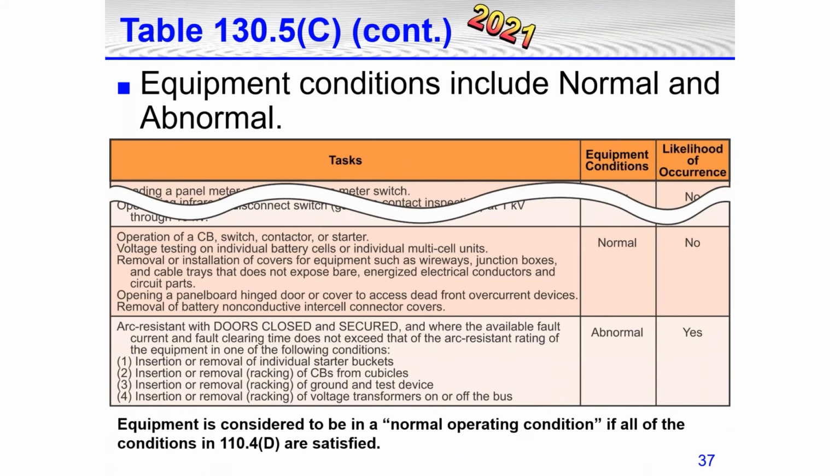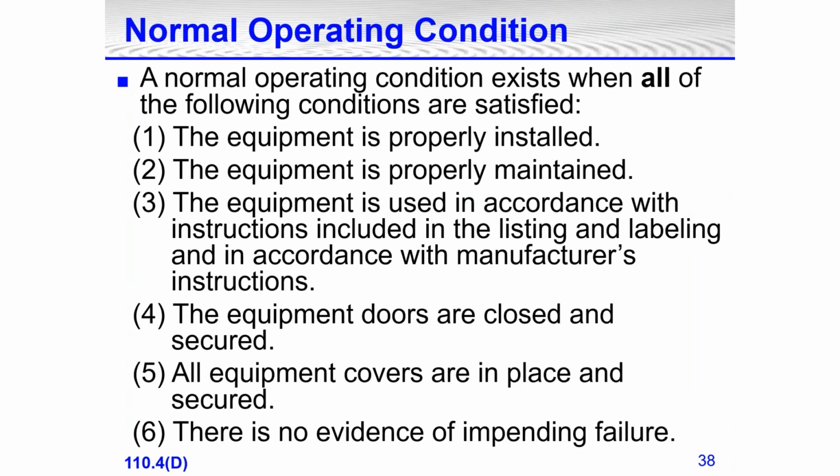130.7(C)(15), at the bottom of that same table, has equipment conditions, and they include normal and abnormal. This has been in there. That last set of blocks under there, what's on the left side, has been rewritten a little bit for the 2021 edition. I don't have a highlighted box around that, but it is a little bit changed in the 2021 edition as well. Normal operating conditions: a normal operating condition exists when all of the following conditions are satisfied. The equipment has to be properly maintained. The equipment has to be properly installed. The equipment is used in accordance with instructions included in the listing or labeling and in accordance with manufacturer's instructions. Us guys have the biggest problem with reading and complying with instructions.